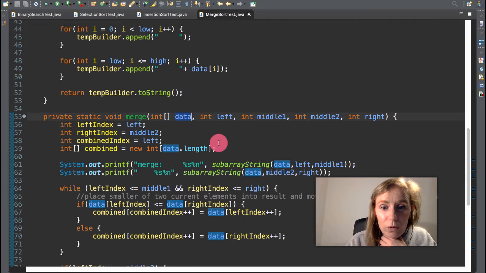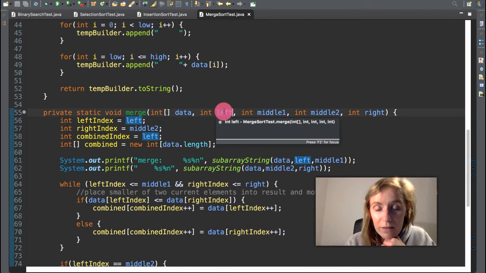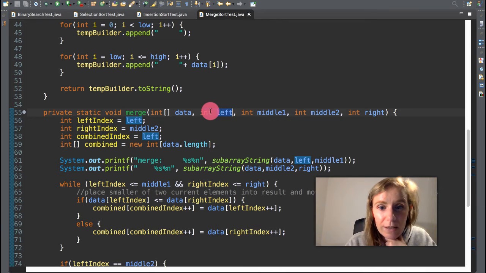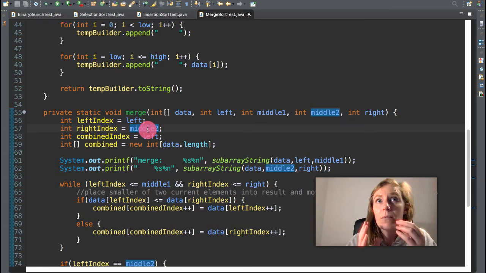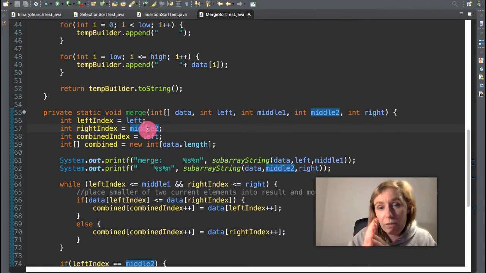Low being 0 is going to be your left index. Right index is going to be middle 2. Middle 2 we know already: middle 2 is middle 1 plus 1 over, so it's the middle of your array plus 1 element over.